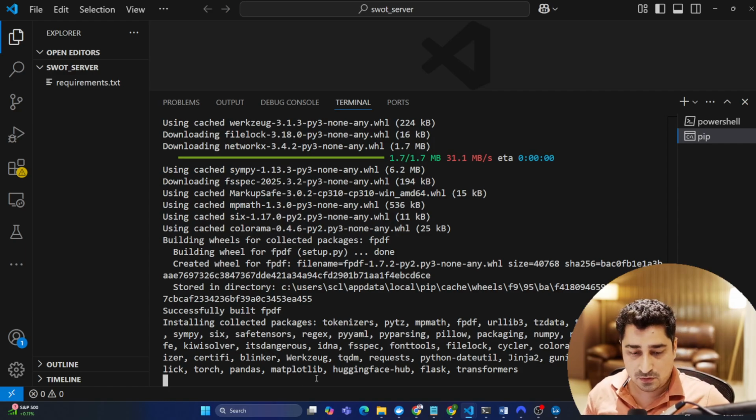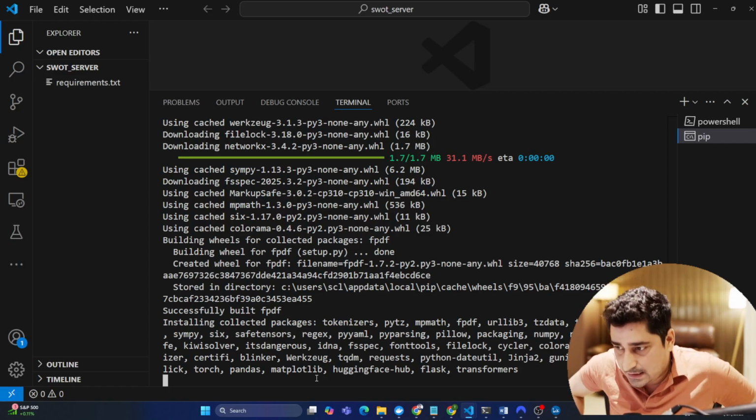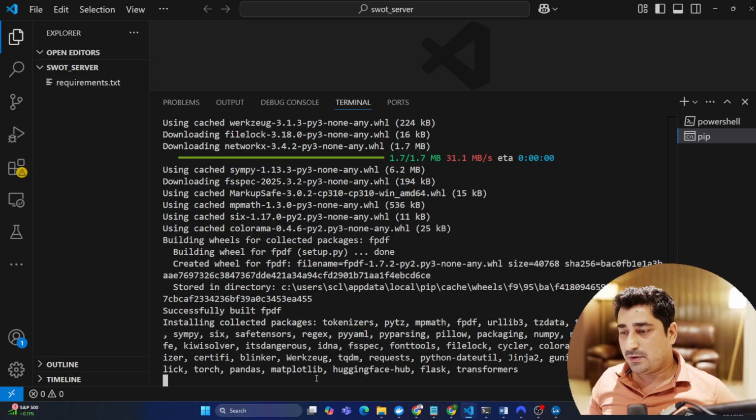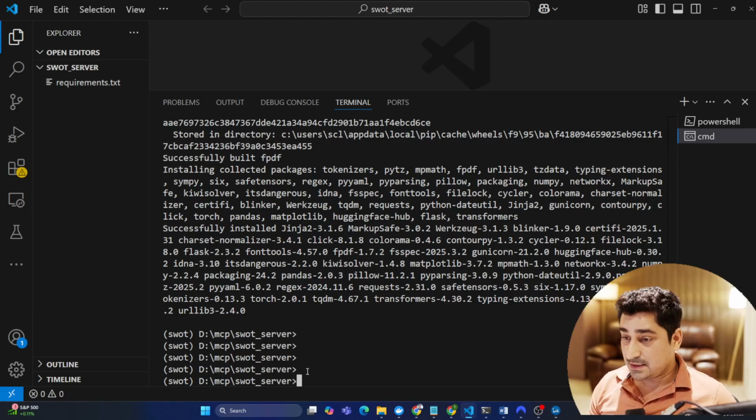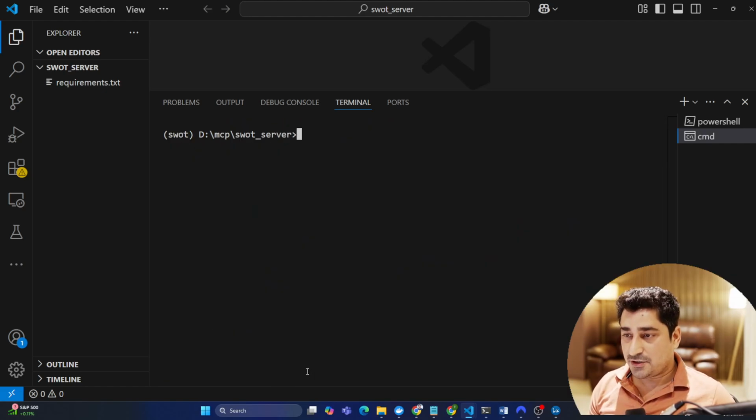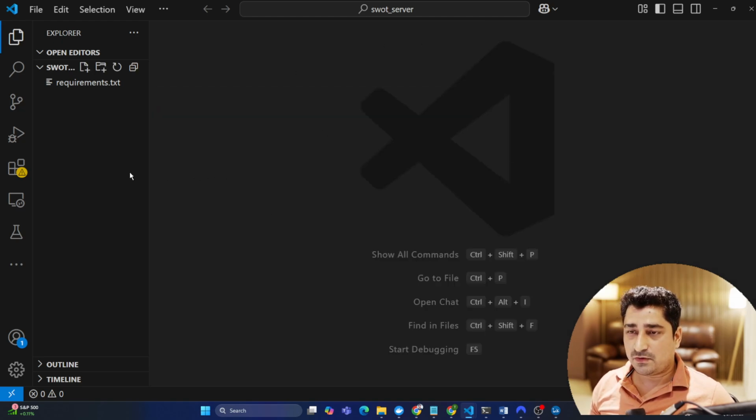And again, along with this entire lecture, please try to execute all of this inside your local system, so that you will be able to understand what is happening, and at the end of the day, you will be able to create MCPs. Let me hit enter a couple of times. Okay, so this is done. My entire installation is done, so I can close this one for now.